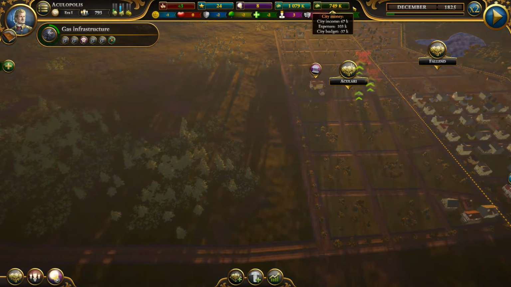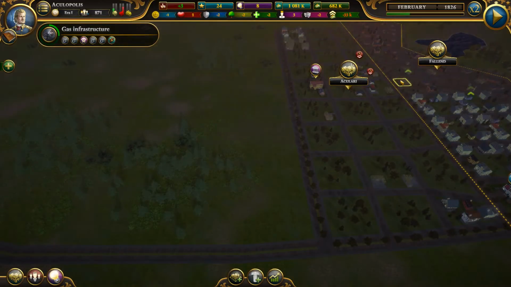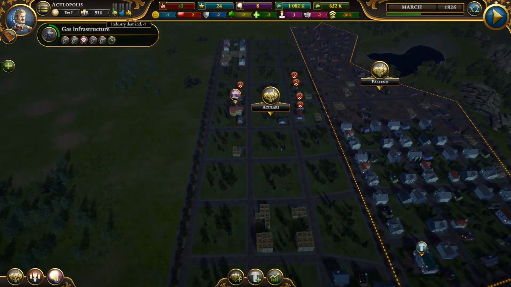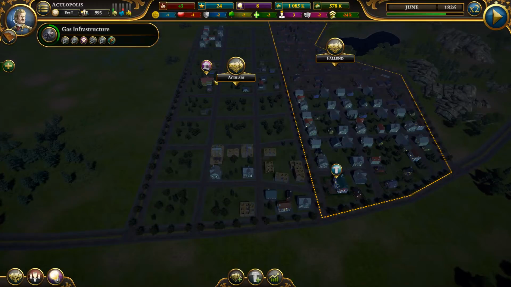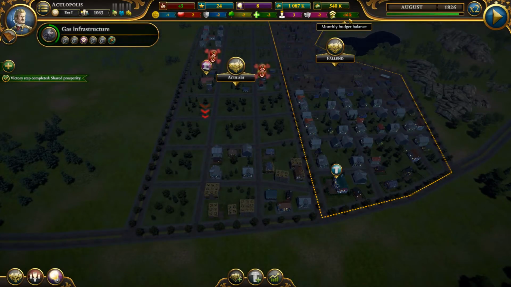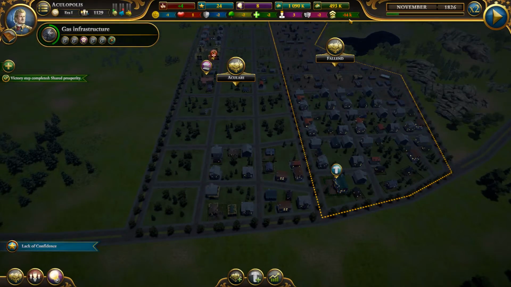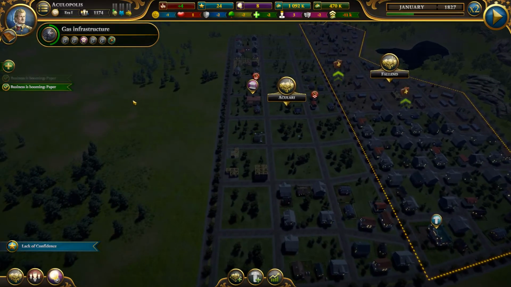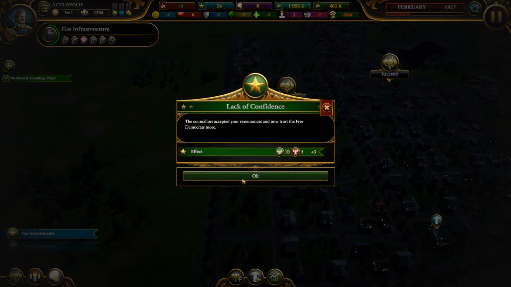What are we gonna do in the meantime? We're just gonna let this run. Eventually, depending on where the demand is, it's gonna sway rapidly as people move in, have kids. As you see, we're already pretty much at the balance point. Eventually, we'll switch on over, and we'll start making money very shortly. Lack of confidence. Yeah, they can be trusted. Why not?